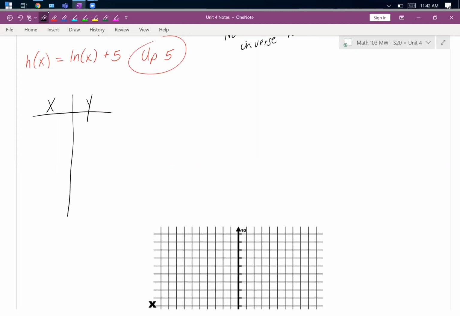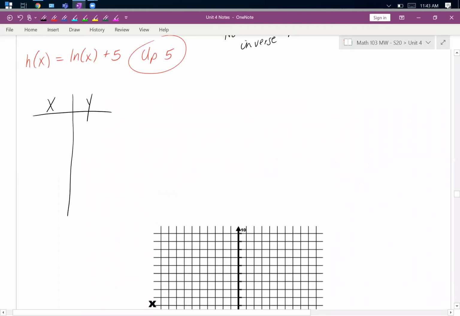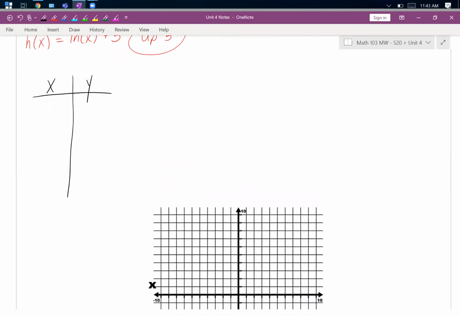We've talked that logarithmic functions tend to be slow growers. So I would spread out what I choose for X. Like, my graph paper goes to 10, so I'm probably going to go all the way to 10. So I'll choose a half, 1, I don't know, and then like 5, and I'll do 8. I won't go all the way to 10. Here we go. And then we're just going to plug it into our calculator to get the corresponding Y values and then transform it.